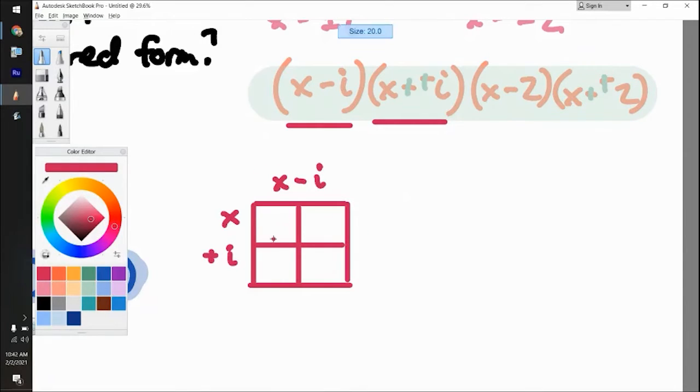Okay, again, you don't have to do this necessarily because I just kind of want to go through it quick. We're going to do plenty of practice. I just kind of want to prove to you that you do end up with the same thing. This is negative i squared for this one. Okay, this one right here, it's x minus 2 and x plus 2.